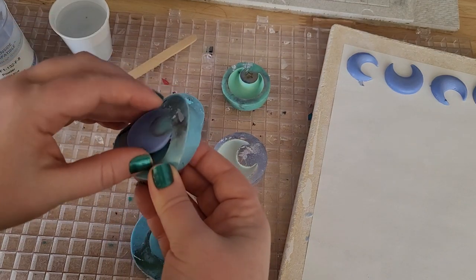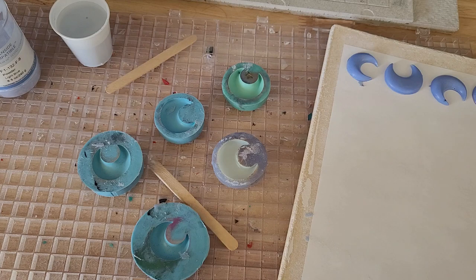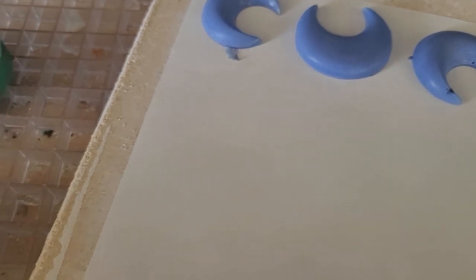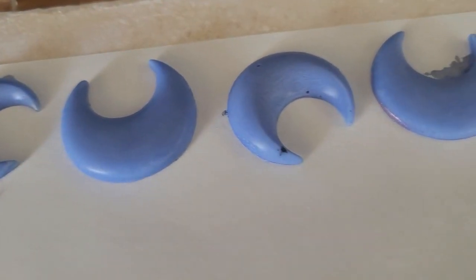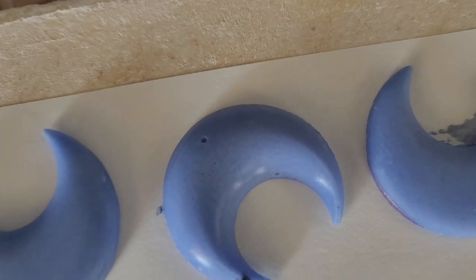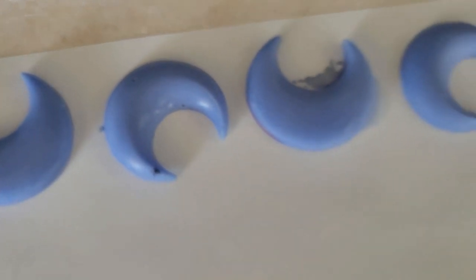So we are just pulling up out of our molds. There we are. Now that actually has just a little bit, well, let me move it so you can see. This one has a little bit of a discoloration from some pigment in the mold. The glass picked it up, and we'll see how that fires out. But you don't really have to worry about this one here, how it has that little pox mark as well, that fires out really nicely.